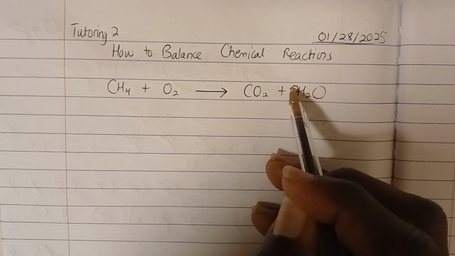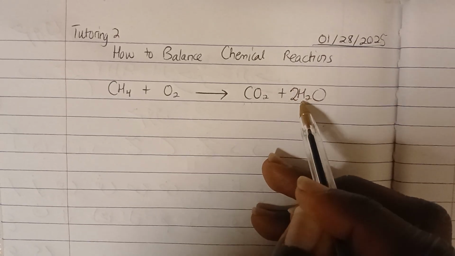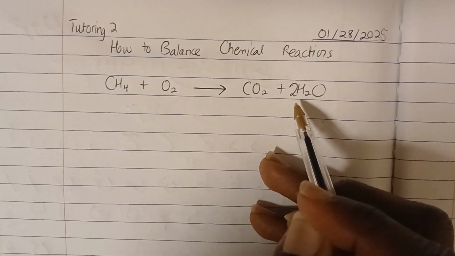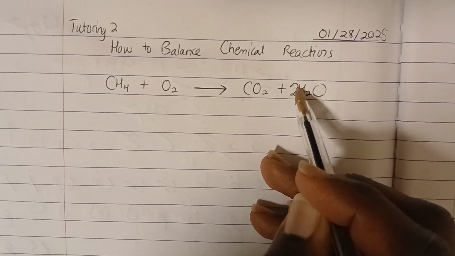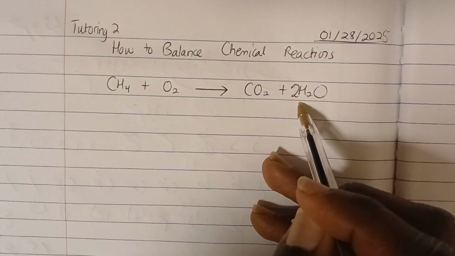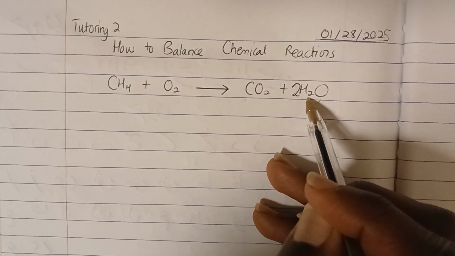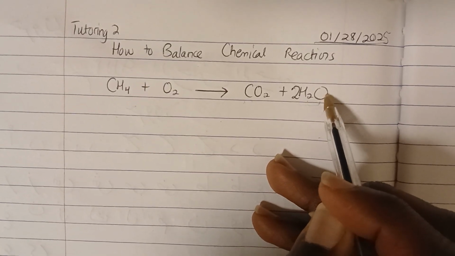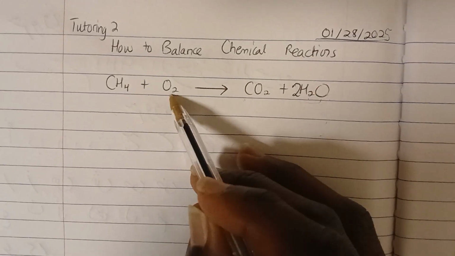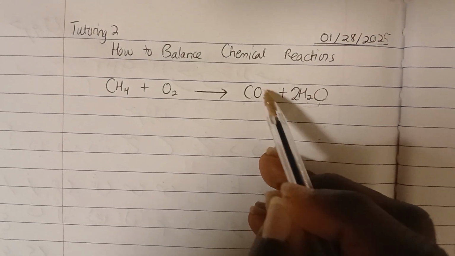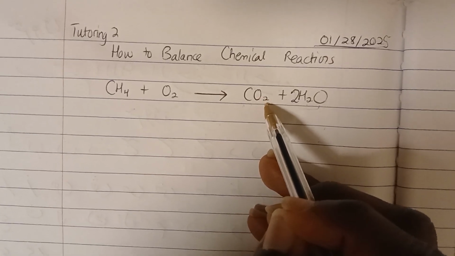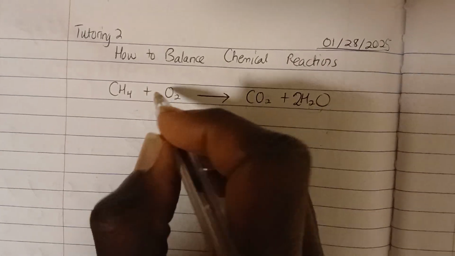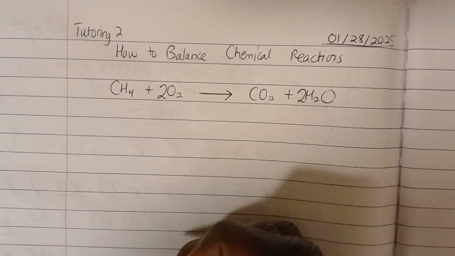But because I put this 2 here, this 2 not only affects the hydrogen, but it also affects the oxygen, because it's right in front of the molecule formula. It's right in front of the molecule formula, and it affects each of the atoms in this formula. So 2 times 2 is 4, and this is 1 oxygen, so 2 times 1 is 2. So this means that this is 2 oxygens. And there's 2 oxygens right there, right? But don't forget about this 2 oxygens right here. So this is 2, and this is 2. So 2 plus 2 is 4. But there's only 2 here, so we put a 2 here so that we can balance it, right?